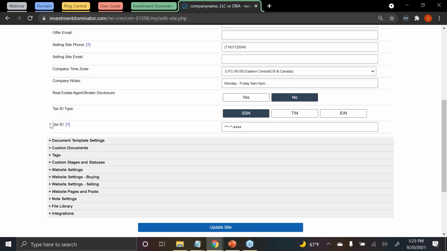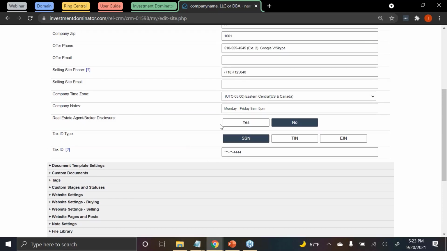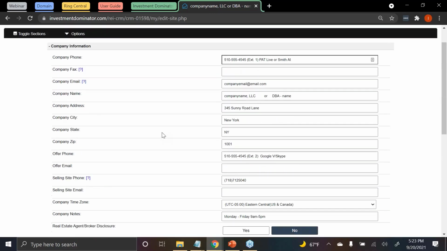But we do have people who have active loans and who are using 1098 forms. There is a direct way within the Investment Dominator for you to generate those documents, which then get sent to your tax advisor as well as to the IRS. If you would like to have that functionality in order to generate those forms, you would need to put that tax ID number. But if this does not apply to you at all, you can just leave that blank and you'll be good to go.